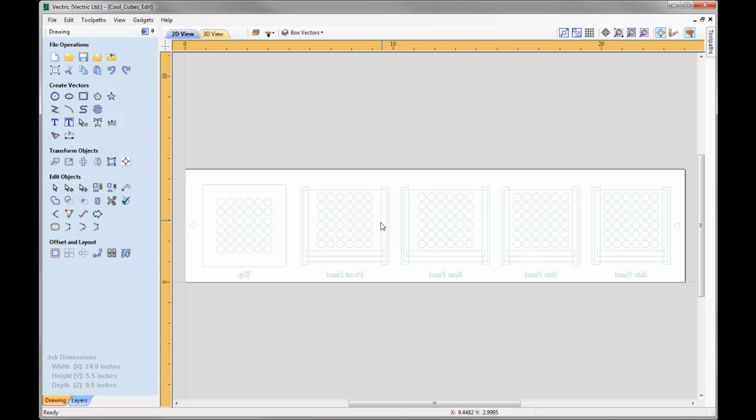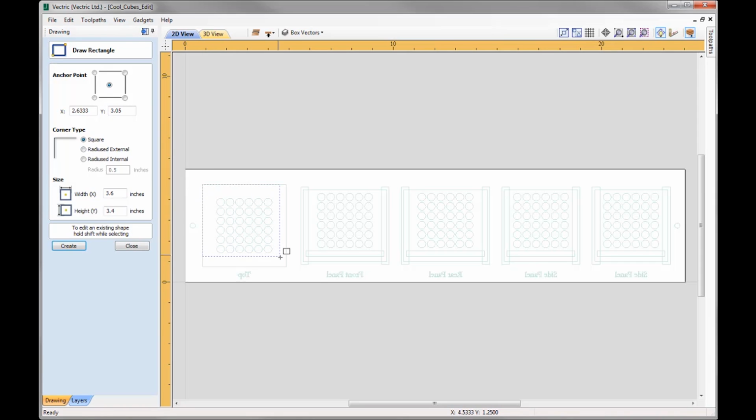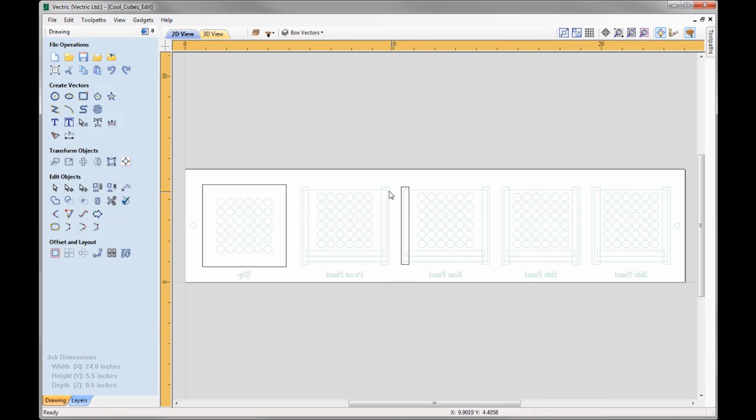And this is very useful, having the ability to see information that exists on the top side in terms of where I align new vectors for this bottom side. And not only that, but I can snap to geometry that exists on the other side. For example, I could draw a rectangle and snap to the rectangle, the square that exists on the top side, and I can do the same for other shapes also. And so you can see I'm able to easily draw or almost trace around items that exist on the other side. It's going to take both of those and we're just going to delete them.